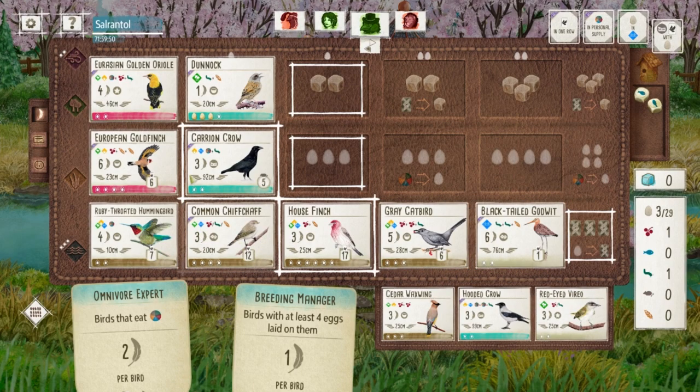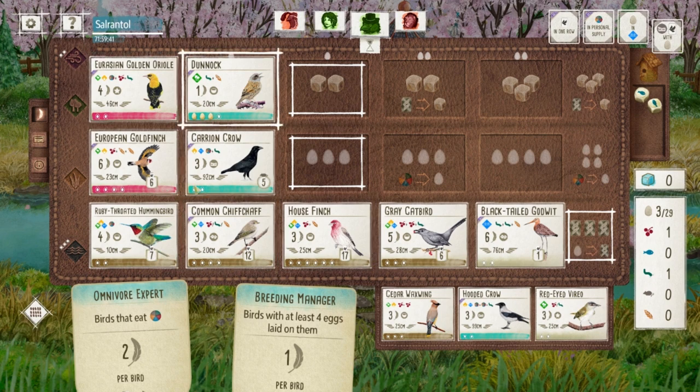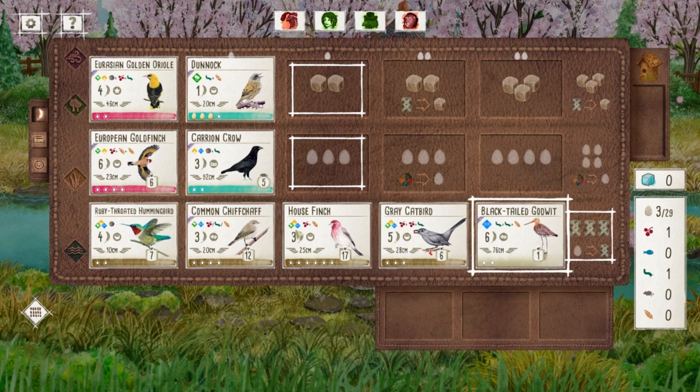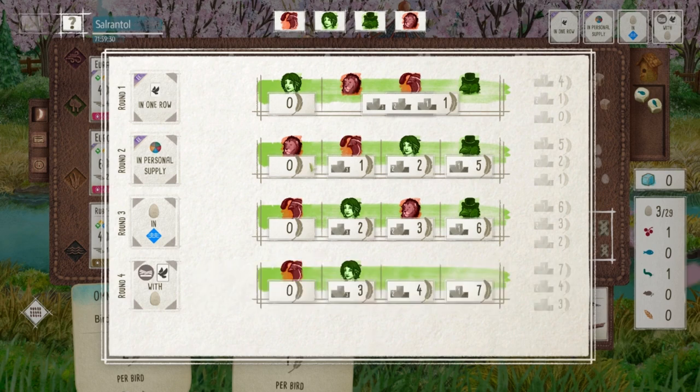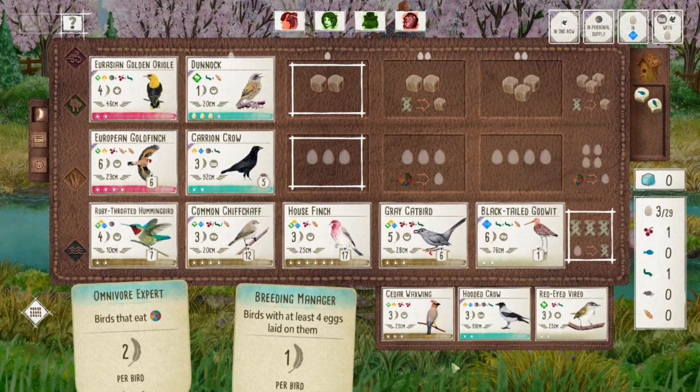We had a slow Chiffchaff. We had a decent game, but I don't think our tucks are going to bring it back. We got 3 eggs. We just couldn't find a reliable egg solution to really make this wetland sing. Coming up 0 on the round goals, as Chiffchaff engines tend to do.